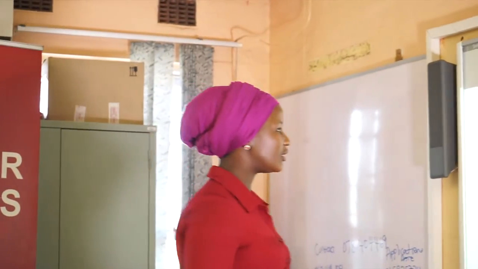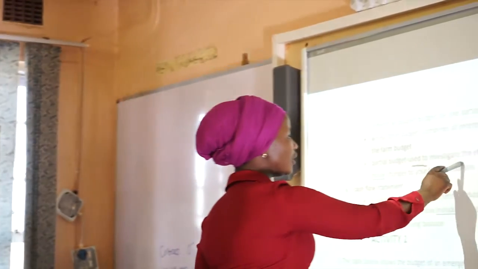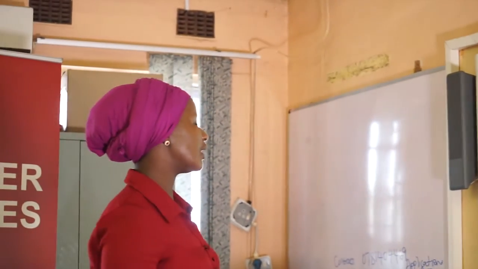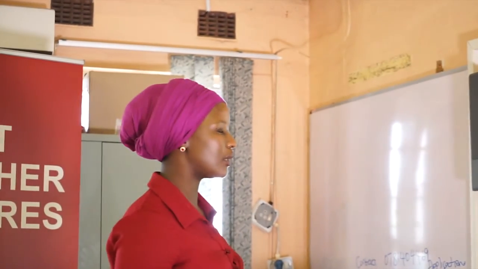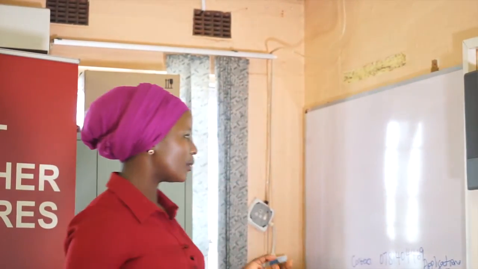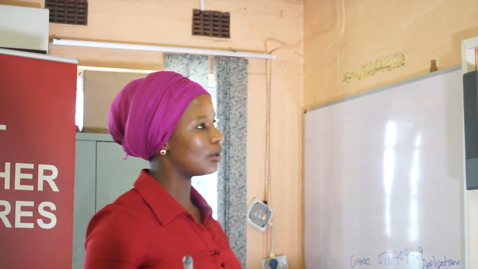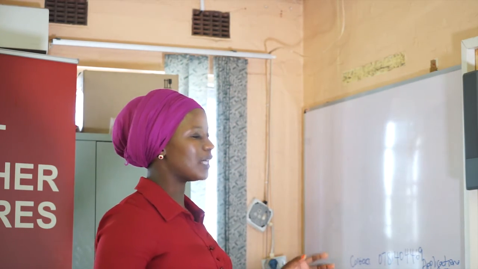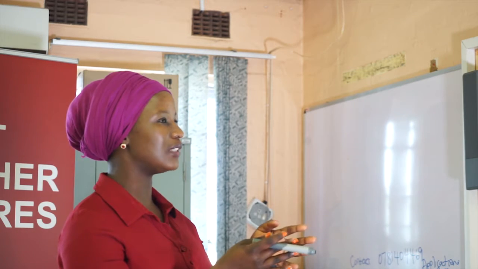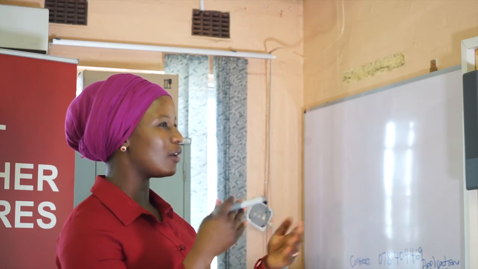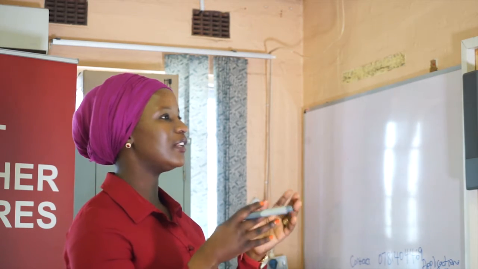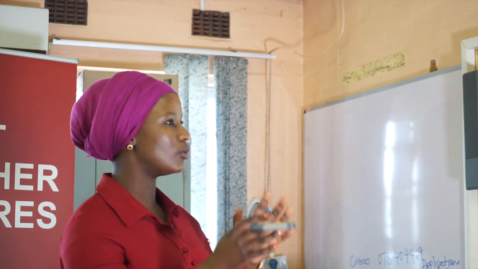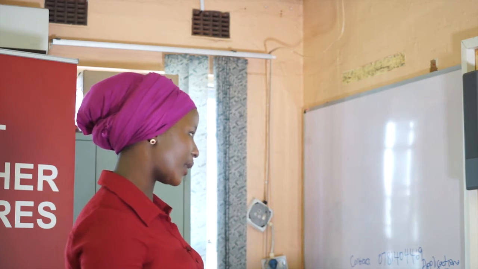A partial budget is when you're doing an investigation. If the business is successful and you need to make a change in your farm operation. We made an example of the piggery and the vegetable farm. So if you are doing a partial budget, you only focus on one enterprise and then you see how much you are spending and how much you are earning over time, and then you decide whether you continue with the other enterprise or not, or you stick to one enterprise.